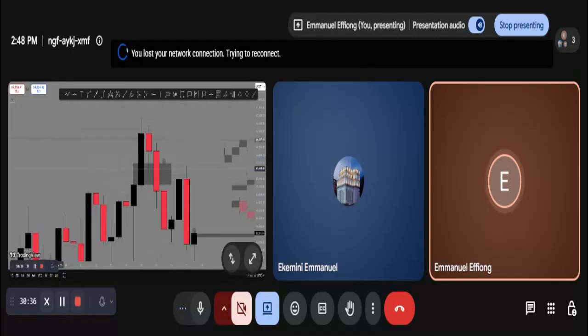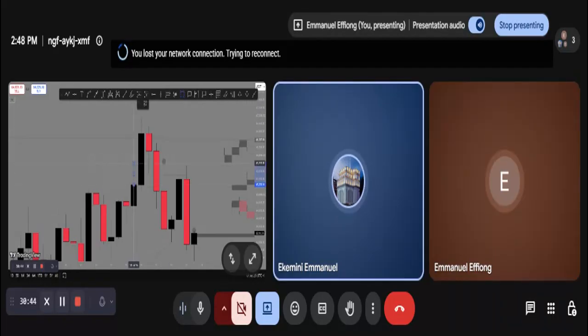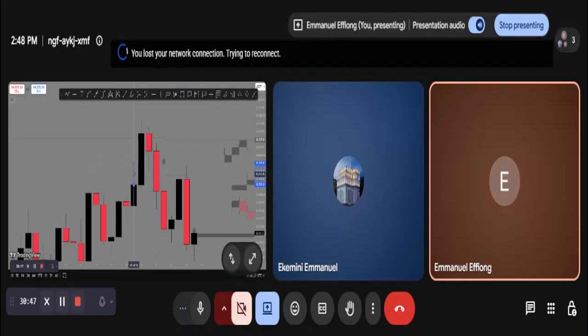Look at what I did. Look at where I drew the zone from. Okay, is that a double break here? I'm seeing it. Yes, now that's a double break. See this, which kind of candle rejection is this? This is an inside rejection, right?